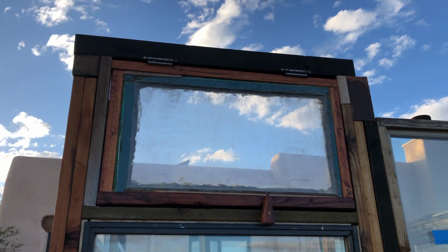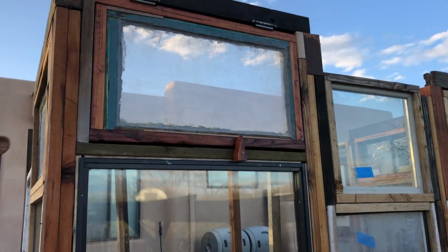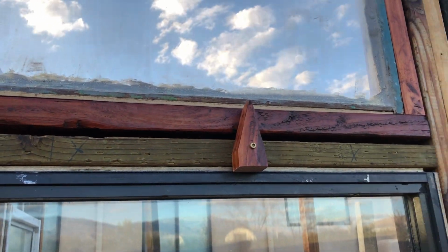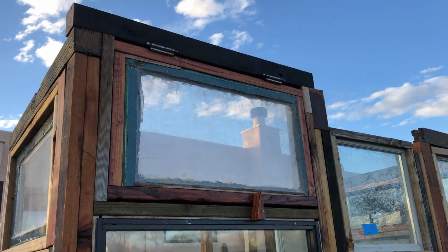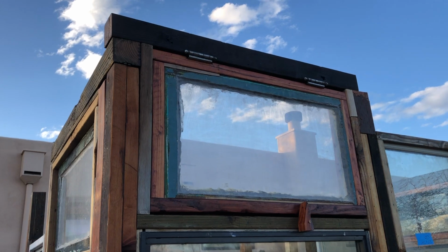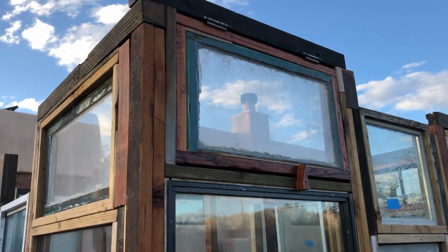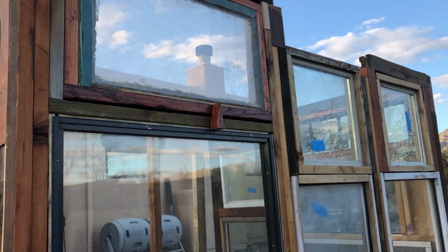Well, looky there, we got a transom window up. That's right, we were able to get that up, and my son was able to put the nice little shutter piece on the side. We got it framed on the inside, so we'll be able to put a screen. And I'm thinking, we'll see how much exposure those hinges get. I can put a little piece of wood above it just to decrease some of the rain and exposure. But cool. Second transom window in for some ventilation.